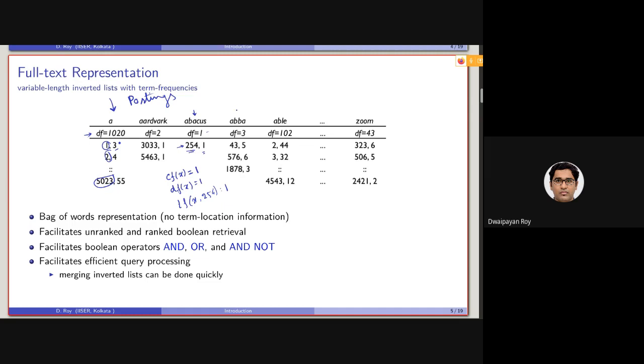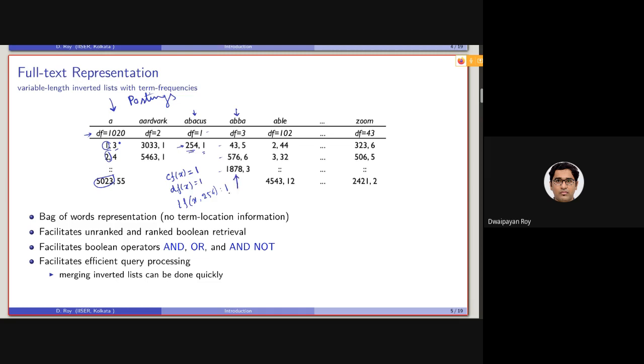Take another example, say ABBA. Here the document frequency is 3. That means the term ABBA is occurring in 3 documents, document 1, document 2, document 3.